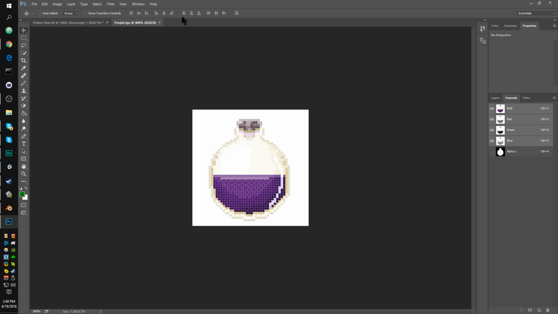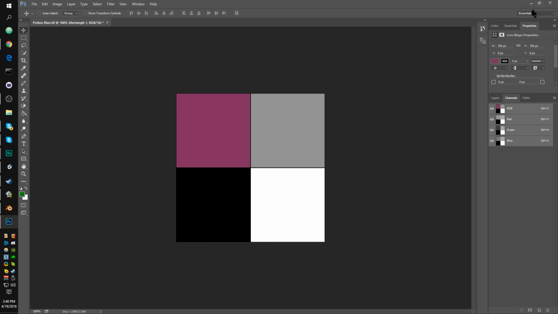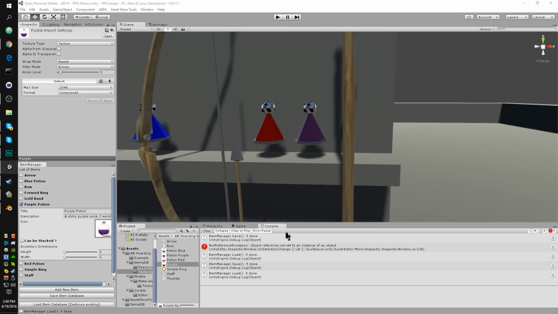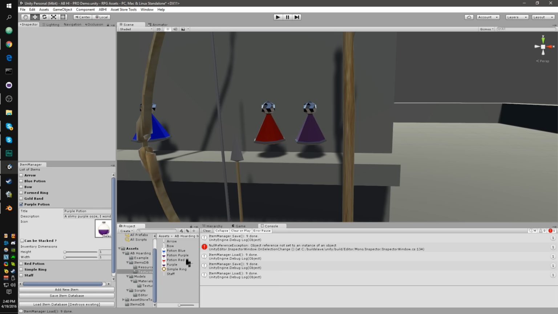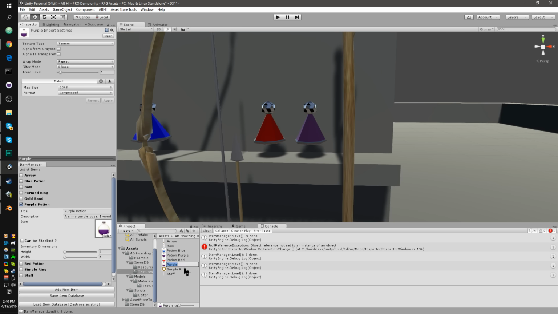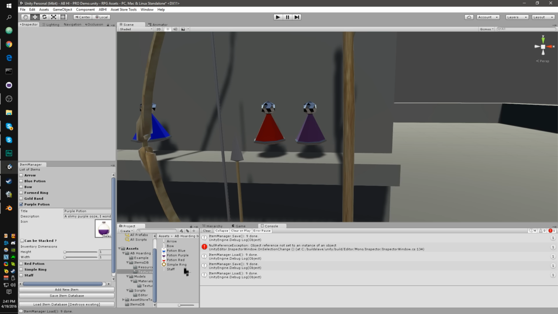There's a lot of micro-optimization like this that you're going to find yourself doing when you get closer to production, especially if you want to move this to a phone. You're going to want everything to be made out of the same textures, more or less. I know it sounds like the end of the world. So this is now a potion purple. And then we're going to get rid of the TIFF file, because we only want to use this nice Targa now.